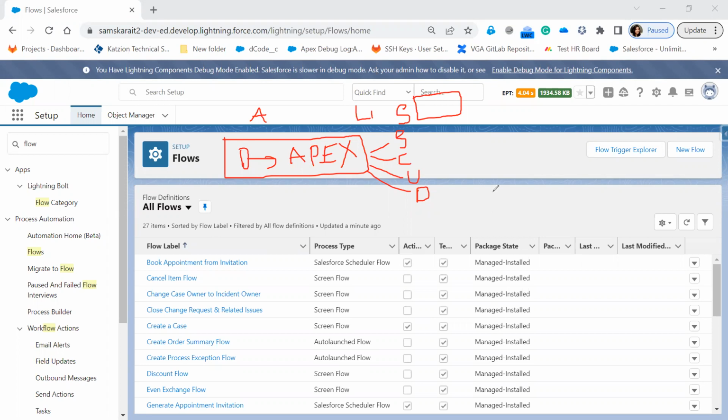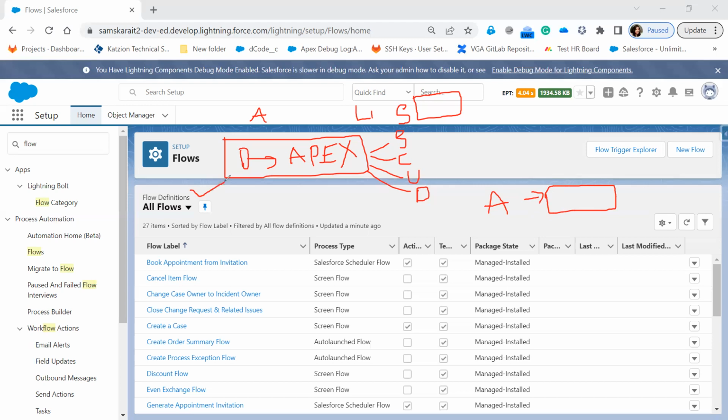So especially for the admin team, to make it more comfortable, whatever we are implementing with Lightning Aura, all those things we can implement in the flows. That means if you have any complex scenarios, and if the client says I do not want the code to be implemented, and they mostly want to go with the configuration piece, in that case we can go with the flow definition.